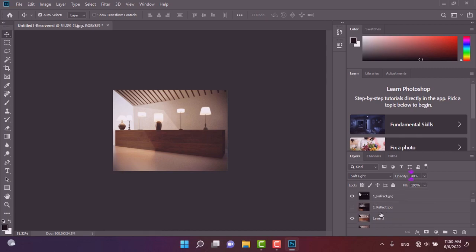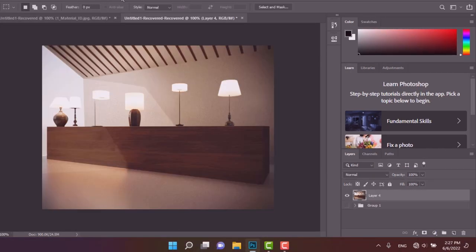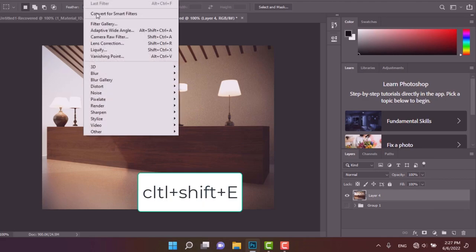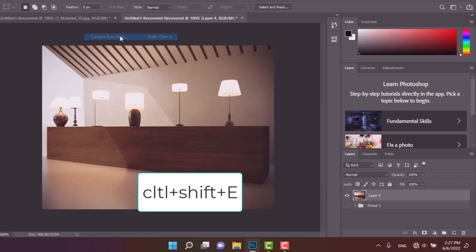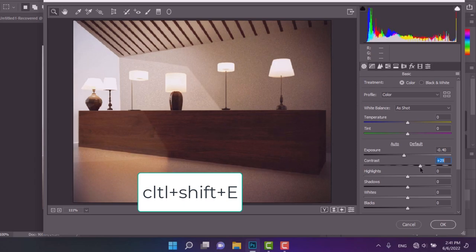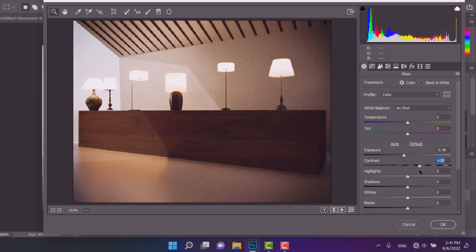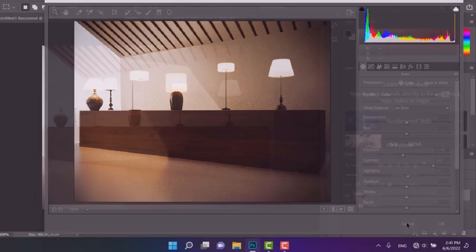I click the shift key and click this first and define the final layers, and I press shift plus control plus shift plus E keys. It gives us a copy of all the layers. They are merging and getting copied.